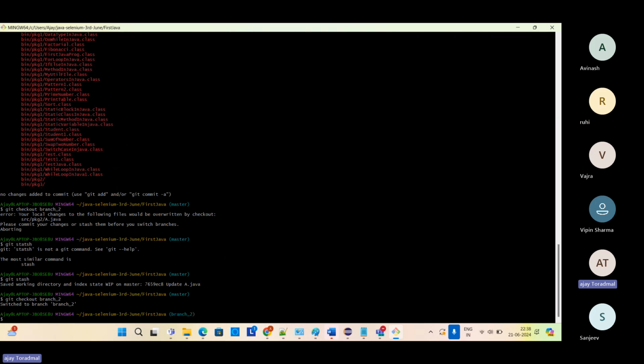But whatever changes I have saved temporarily are also important. Sometimes I will require those changes, so I will move back to that branch and use the stash apply command. In this particular branch, if you have saved some stash, you can apply it here. It's not branch specific. If you make some changes here and say git stash, it will stash, and if you say git stash apply again, it will come here.